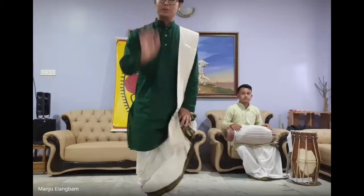Okay, so that was a very simple step that even the children can walk like that. This is the basic step for the Manipuri dance. And then we have another footstepping here. One, two, three, and kick. Next, two, three, and kick. Right, left, right, kick, left, right, left, and kick.